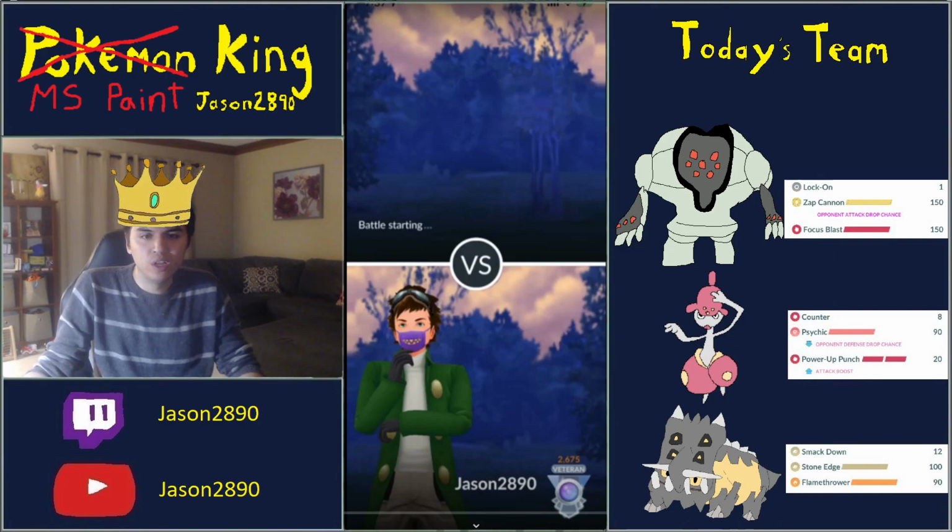zero shield. There are so many scenarios where Registeel wins zero shields against Pokemon that it has no business winning against, like an Obstagoon, for instance, because Focus Blast is a one-shot with lock-on damage and all that. Or even against Medicham, going straight Zap Cannon, if you get the debuff on it, and depending on IVs, you could throw Zap Cannon then a Focus Blast before they get to 2 Psychics to KO if they're not running Up or Dynamic Punch.